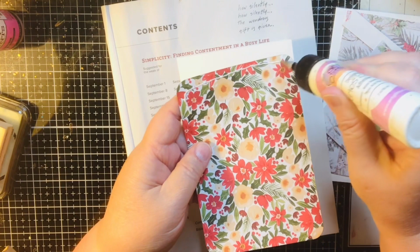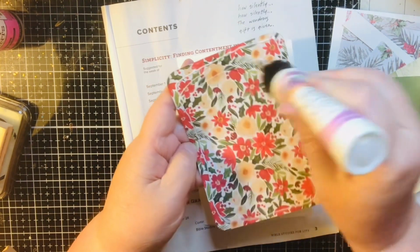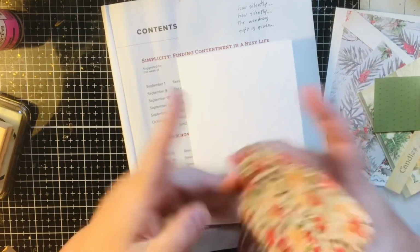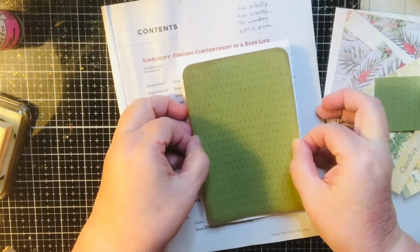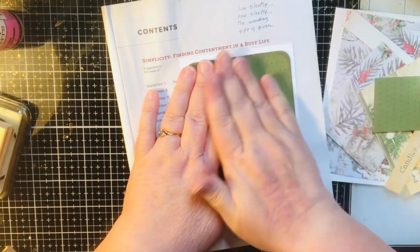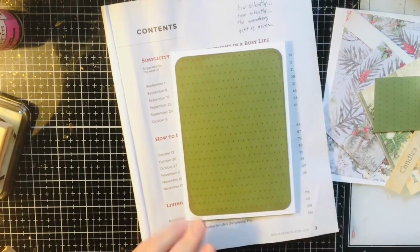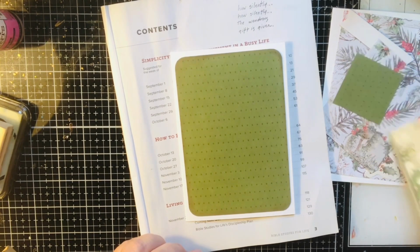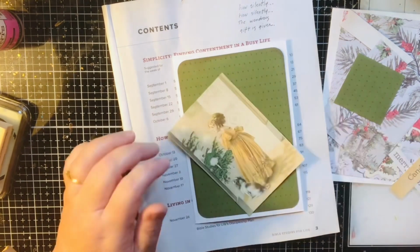But I can't take the distress ink off. I'm terrible, feeling like I've got to distress everything because I love that look. And now I've done it so long that things don't look right if I don't distress it. But when Rachel of Roxy's Creations doesn't distress, her stuff looks wonderful. But when I do it, it just doesn't look right to me. So I don't know. So I'm going to add that.